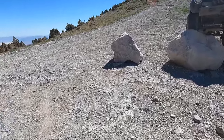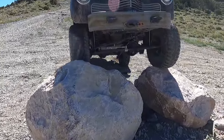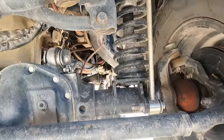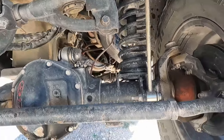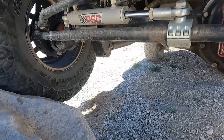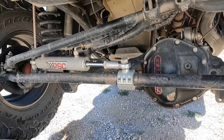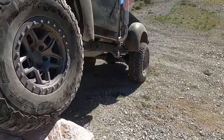So somebody put some big old rocks up here. And of course, when you get there, you have to go drive up on them. And while I was up here, I could definitely use some cleaning. My ball joints are loose. I need to tighten these. I think these ones are loose too, so I have death wobble right now. It comes and goes, so I think I need to tighten those ball joints to try to reduce that. But the hydro steer definitely helps reduce it, makes it barely noticeable, but I could feel it still.